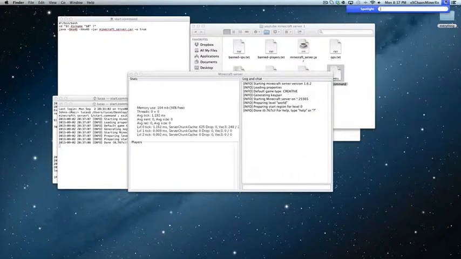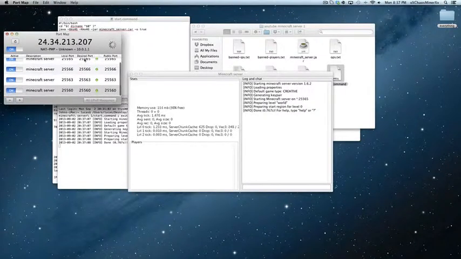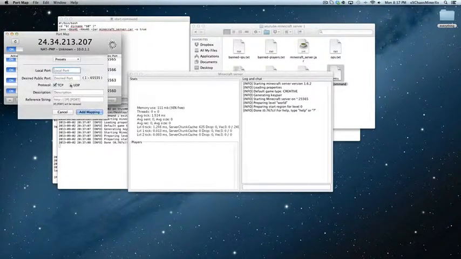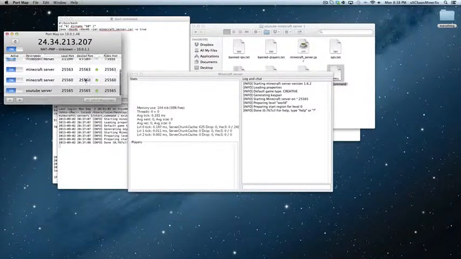So I'm just going to search port map and open it. I already have a bunch of ports. To add a port, you simply click the add thing. Local port is the port you want. As you can see, it's 25565. So I'm just going to type 25565 for the port. And for the description, you can type anything. So YouTube server, add. So now that's good. That's how easy port forwarding is.